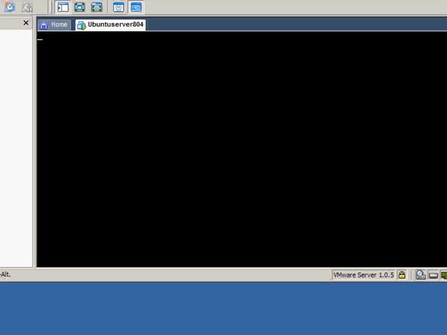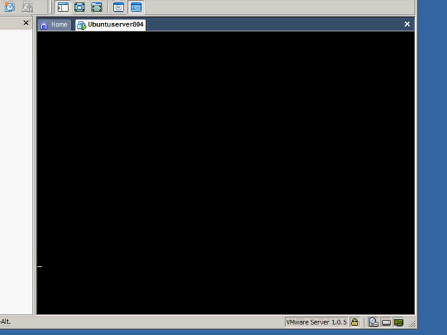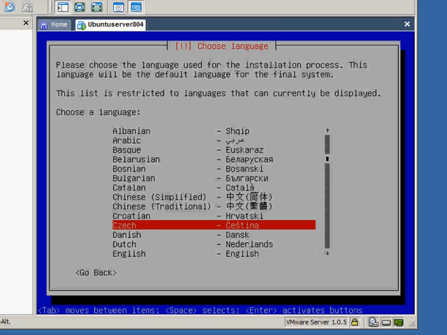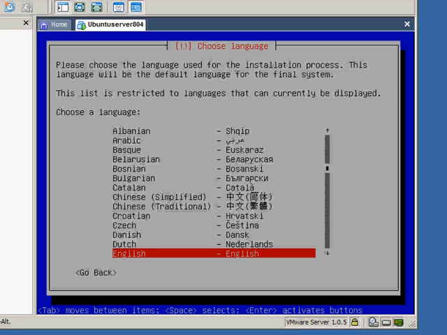Takes a few seconds for it to initially load the installation routine. And the first thing we come to is the language. Now this is a text-based installation routine, so your mouse is not going to work. You still do have to click inside that window to capture the window, but strictly text-based, so you'll be using all keyboard input. First thing to do is select a language. English will default. You can arrow up or down to others if you need to select them, and then press Enter.